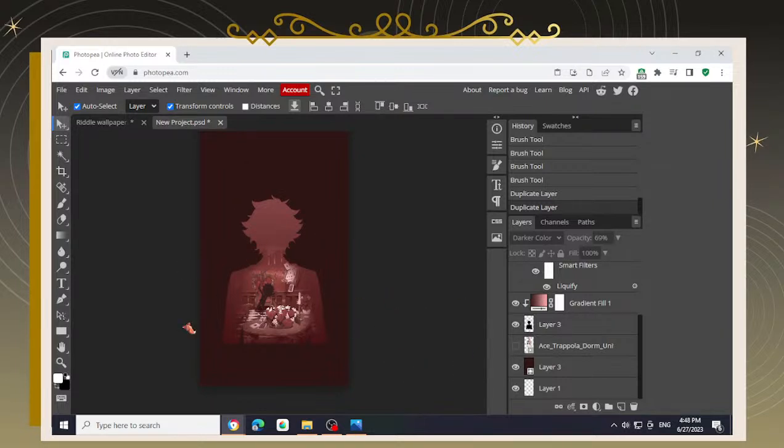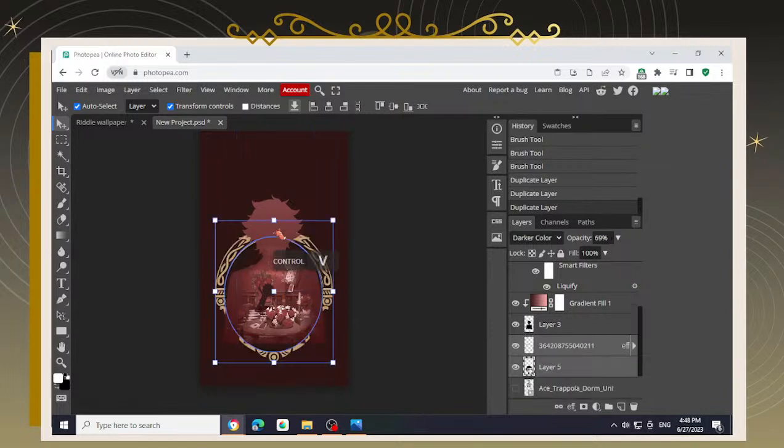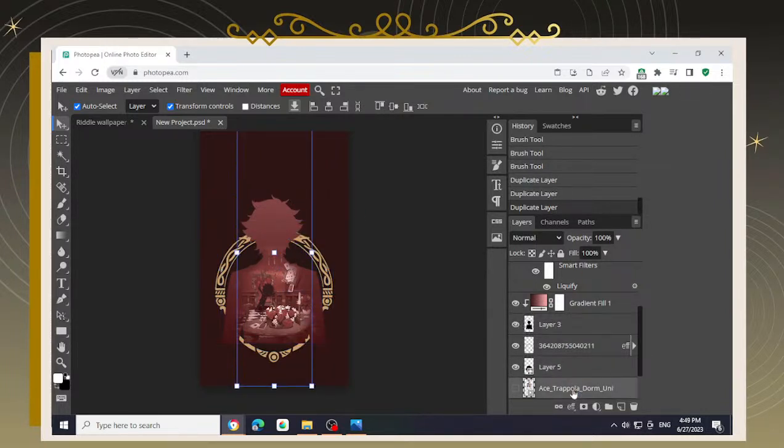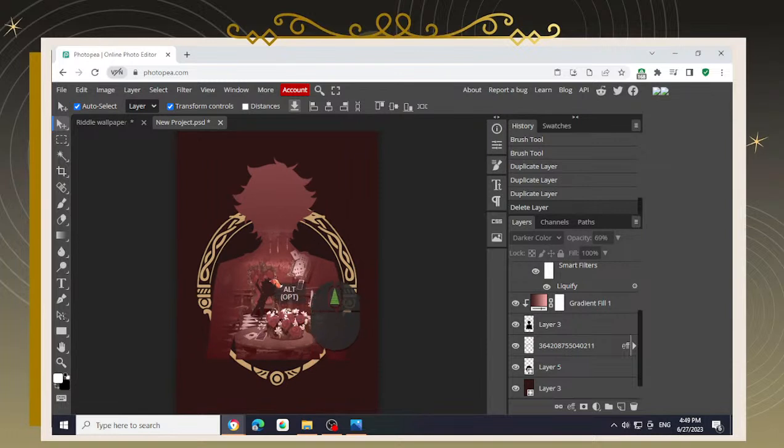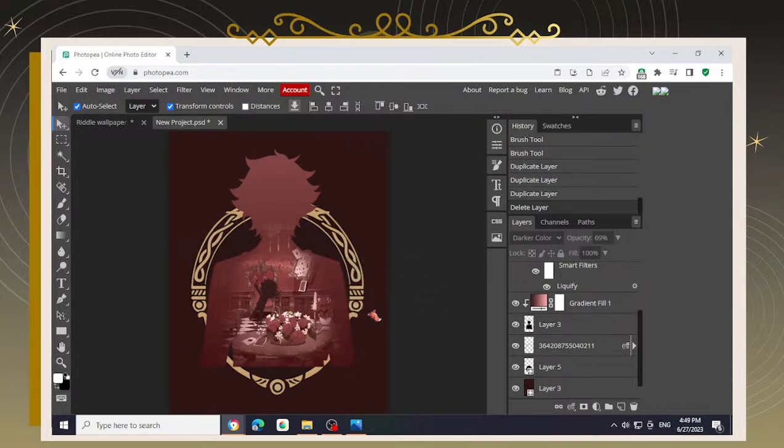Now behind the layer of Ace, this one below it, we're gonna paste both the mirror and the background mirror. I forgot to erase the full body Ace, so I just erased him. And now we can make sure the alignments are correct, like Ace is in the middle of the canvas.